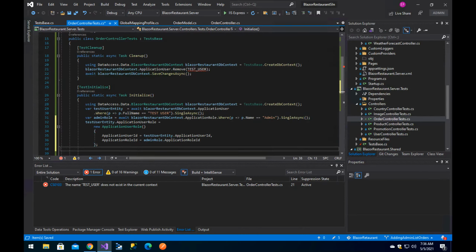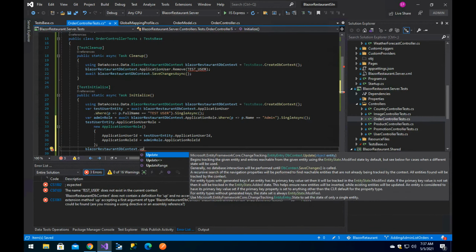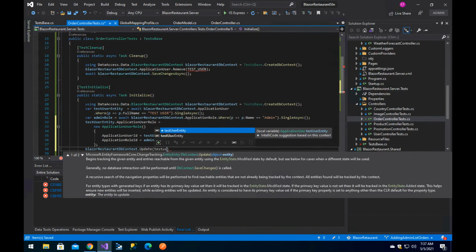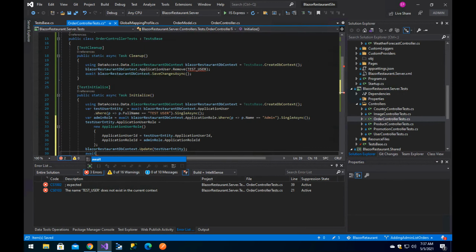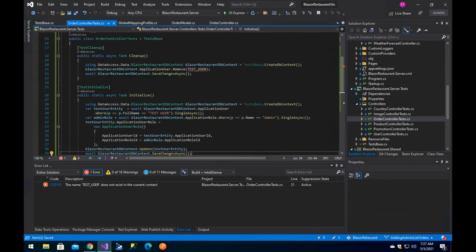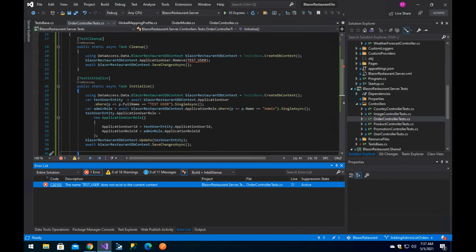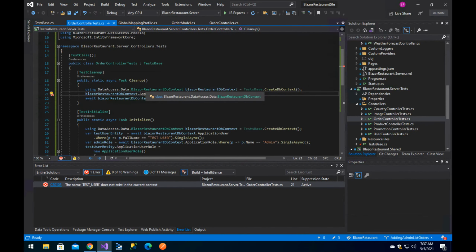Now I do have to do the save changes. Actually, the update user context dot update the test user entity, and let's do the await save changes async, so that in theory guarantees me that the user is an administrator for the test, and we are not going to do anything in the cleanup at the moment.